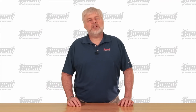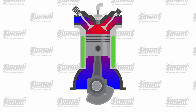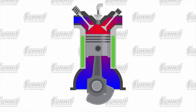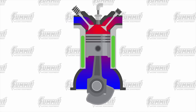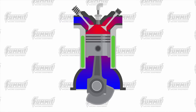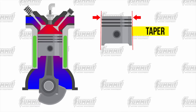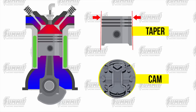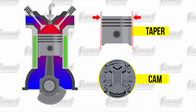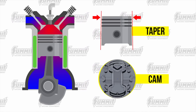What's the secret behind this? When a piston is up to temperature, it's dealing with the heat of combustion at the top and relatively cool oil temperature at the bottom. The rings are bleeding off heat into the cylinder wall and water jacket to keep the piston from melting. To compensate for thermal expansion, the piston must have taper from top to bottom and a cam or oval shape to compensate for the piston structure. Pro LS Pistons have perfected the cam and taper required to ride perfectly in the bore.